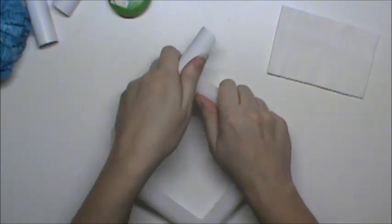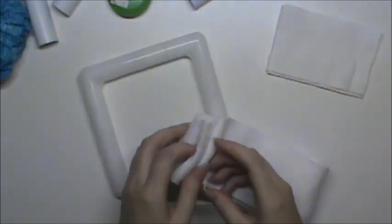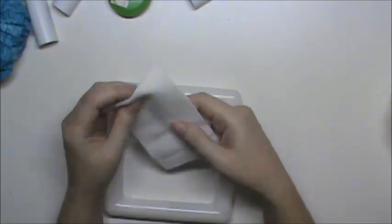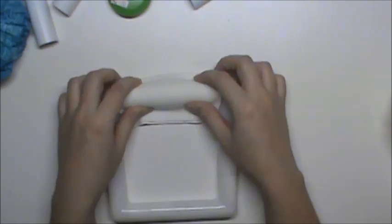Another option, especially helpful if you do have loose clamps, is something a little thicker — white fleece. I get the anti-pill stuff from Joann's and I've already cut a strip to three inches. So if I ever need something a little thicker and cushier, I will use this instead. When I'm not using these, I'll put them in a little baggie, and on the outside I'll write the size of the Q-snap that I made them for, so they're ready to go for the next time I need them.